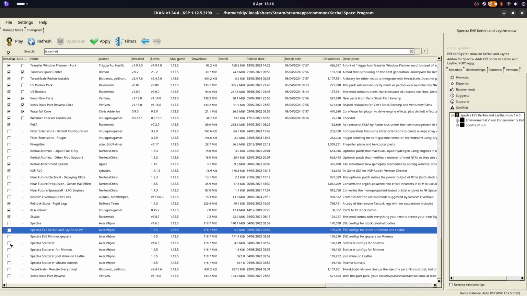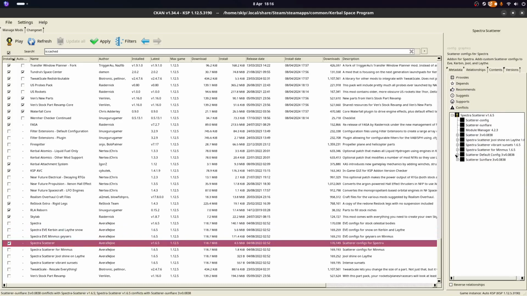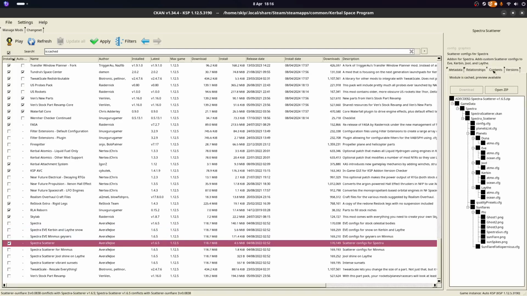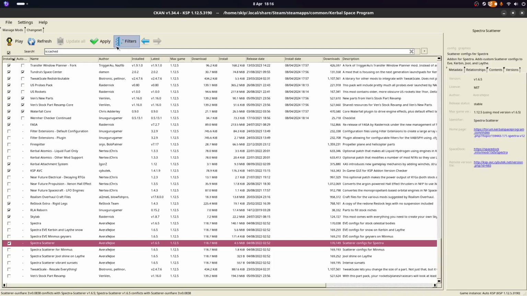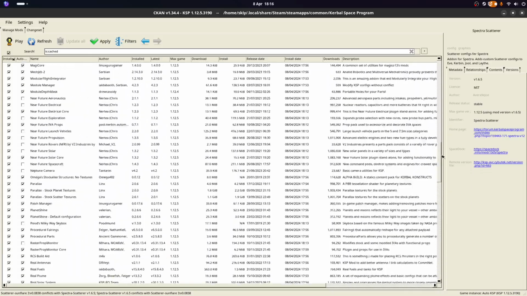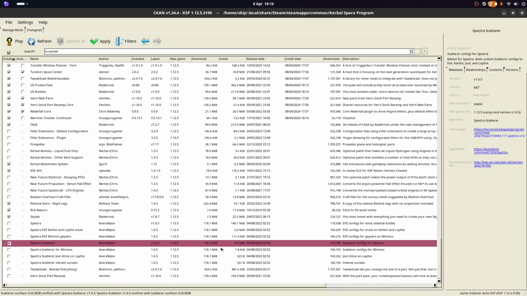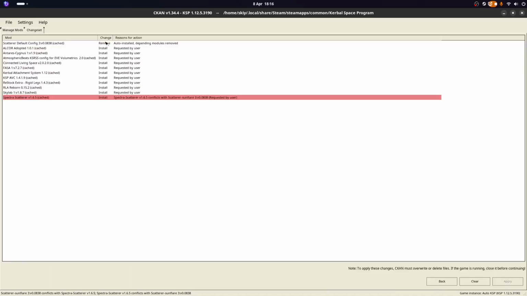Fine. But I want it. What are you incompatible with? Why aren't you happy? What's wrong? Oh wait, I can scroll up and see what's red. Nothing's red, you're just unhappy. Apply.